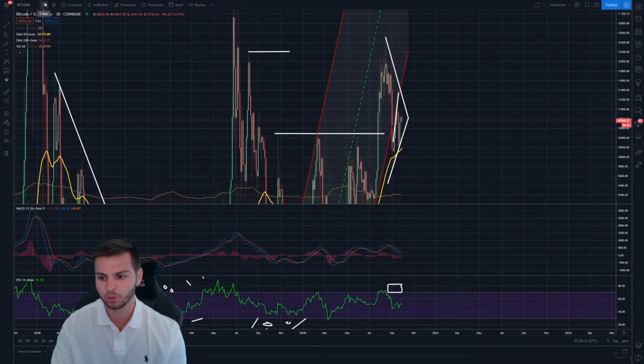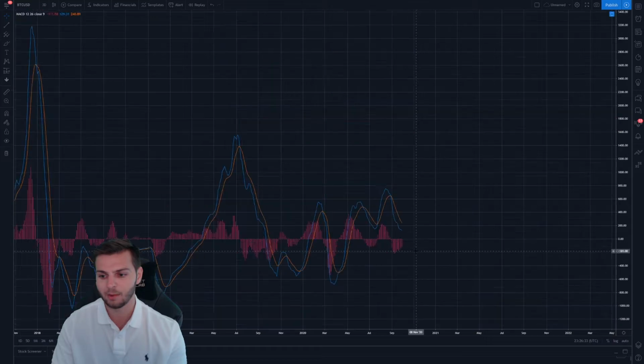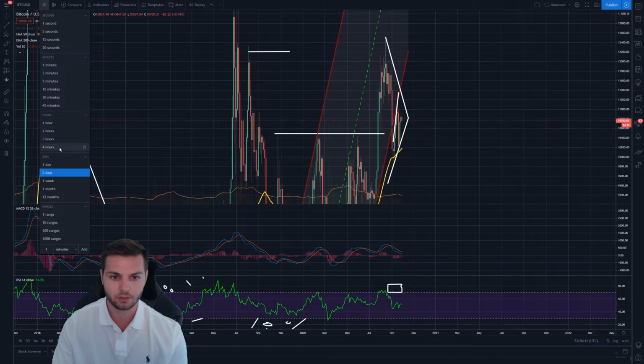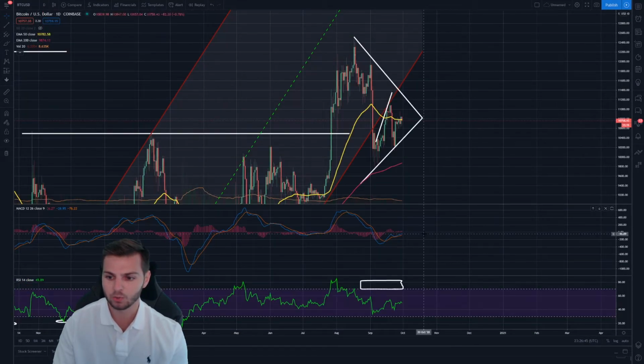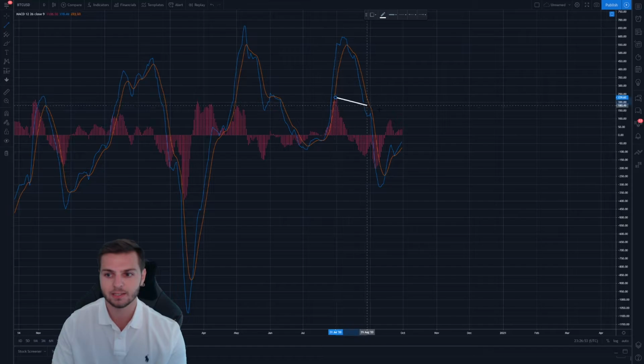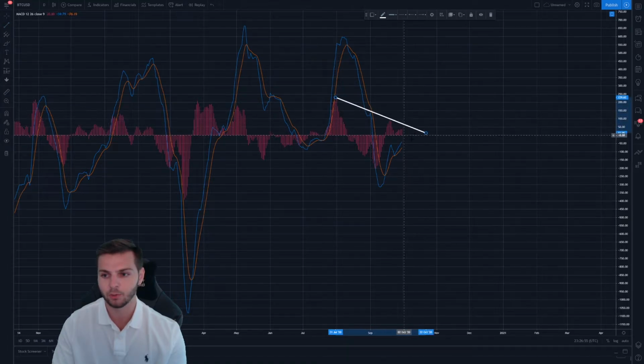But if we roll this over to the 3-day and the 1-day, what we can see is on this 3-day, we are rounding up towards the upside, and we actually survived some double bearish divergence, and since we have survived that, we are now getting ready to point back up into the bullish area. Now on this 1-day, we are seeing a little bit of double to triple bearish divergence, nothing too crazy or too clean or convincing, but there is a form of potentially triple, if not double bearish divergence right here that we could be looking at on this daily time scale.